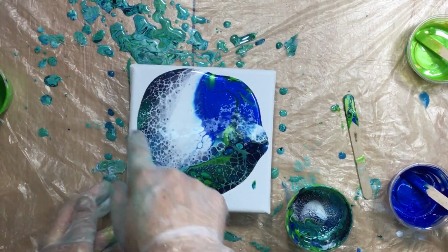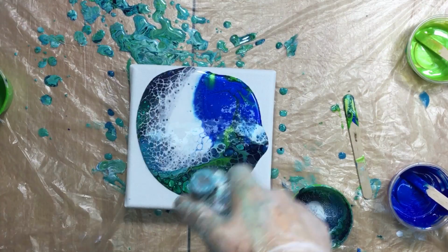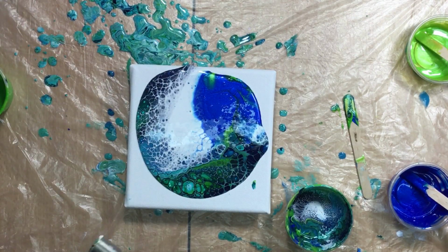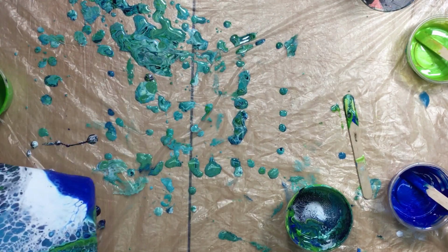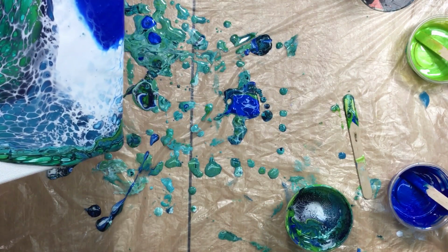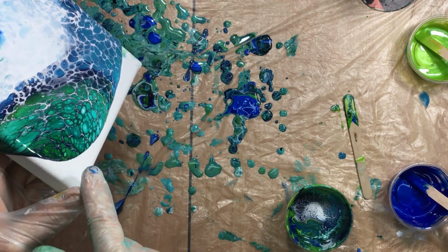Now I am going to torch that really quick because it's just not coming through all the way. And like I thought, it does nothing because the paint just releases the silicone. Okay, let's do this. Whoops. Letting it come down here. Yes. Too bad. I'm going to lose all this.